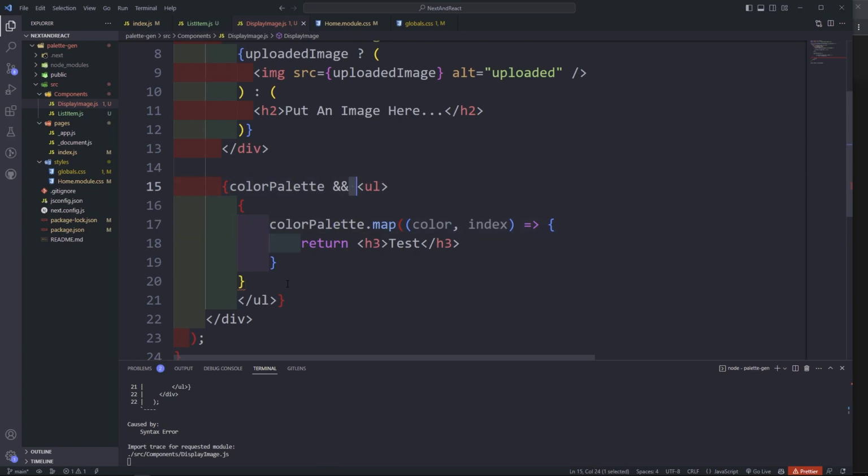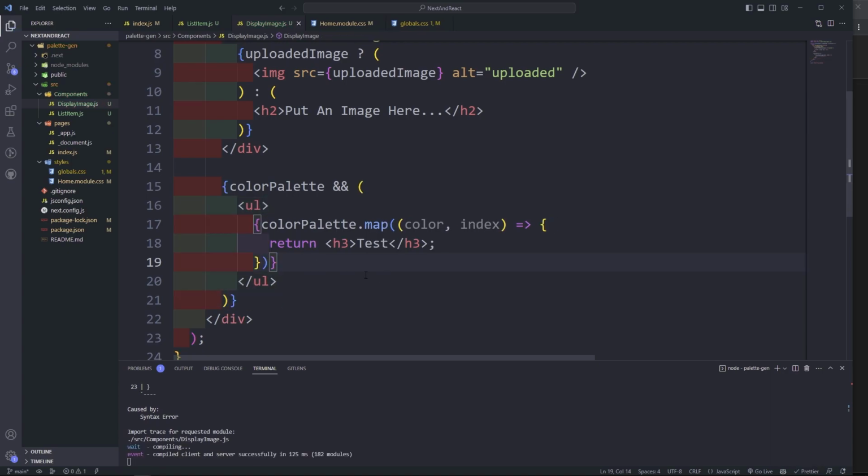Very strange. Oh, okay. So now it's working. I don't know, the format I'm using is just so weird.